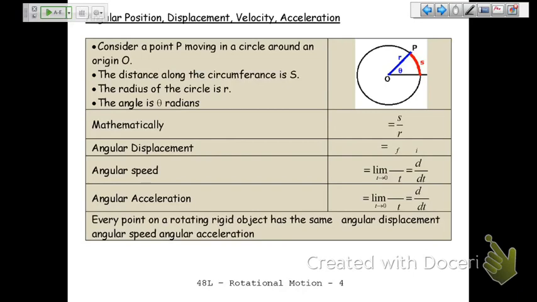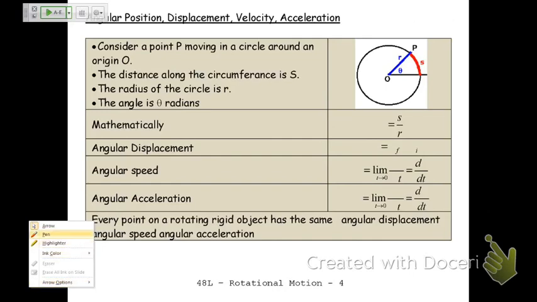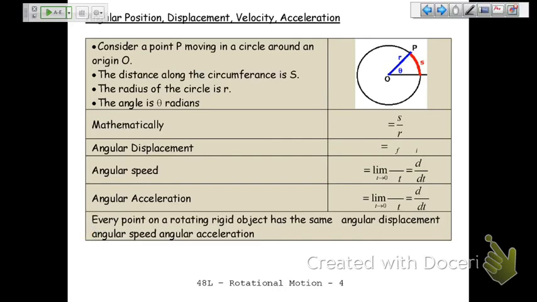Space aliens come in, wouldn't have a clue about what a degree is, because they don't have our historical history. But they would know what a radian is. And so do we. We might call it different things, but so do we. So we say that our angle, so we've got to be clear here. So I found this confusing when I was a student. Again, it was down to definitions. So that is my angle.